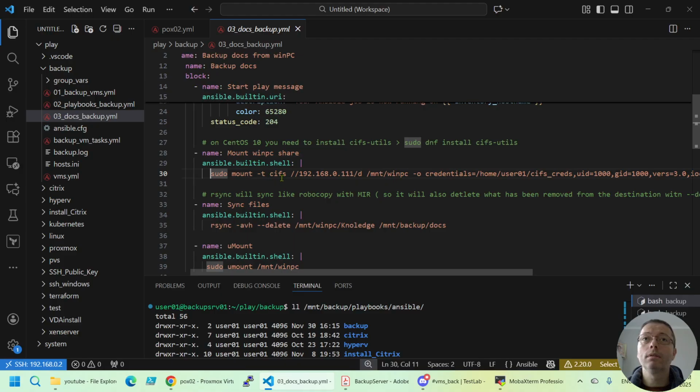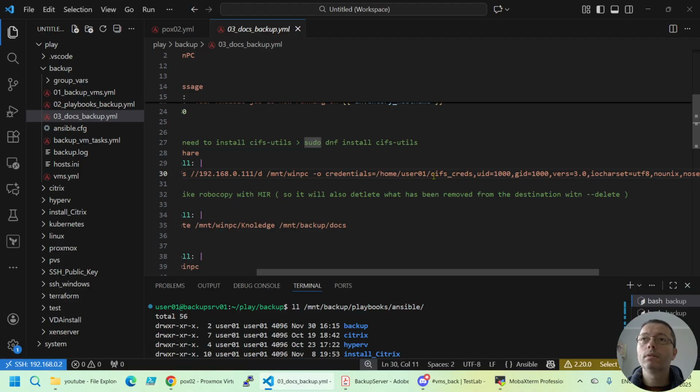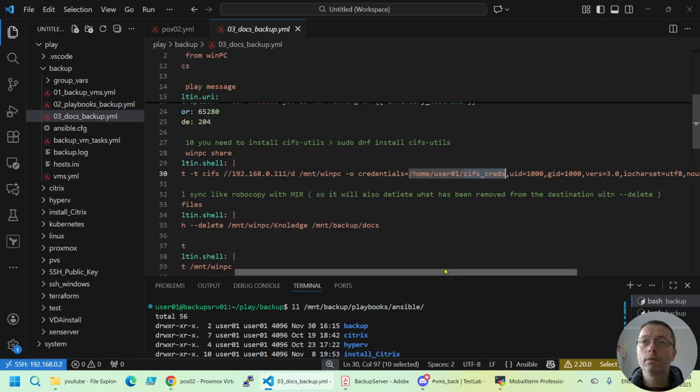and I'm mounting that through sudo mount cifs, and the only thing that you need is a file called however you want. I called it cifscred, and in that file you should have a username and a password. If you only have a username and a password, your machine is not joined to the domain, but if it is joined to the domain, you need an additional entry, called domain, and you type your domain name. So in my case, it's just a personal computer, and I don't have it domain joined.